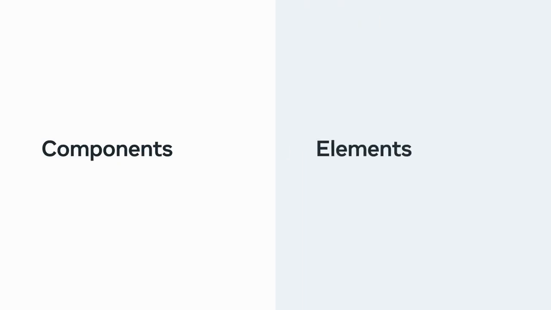You learned that components are functions that take data or props as an input and return a tree of elements as output. You also learned that elements are just plain JavaScript objects that offer a lightweight representation of the DOM and let React update your user interface in a fast and predictable way.